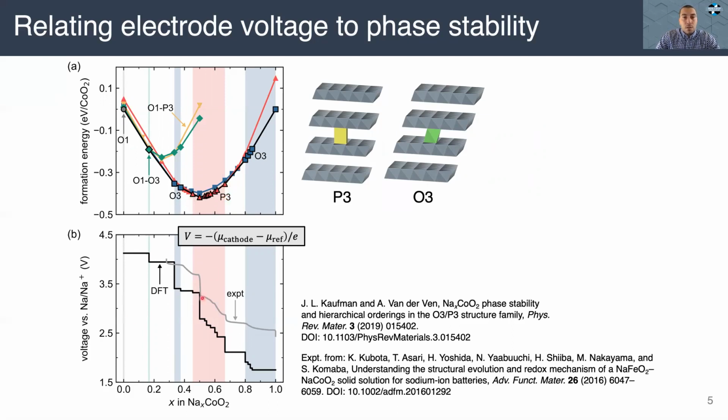Then the cathode voltage is related to the chemical potential, which in this case is just the slope of this energy versus composition. So there's a very nice relationship between these formation energies and the actual voltage that is measured. And you can see that apart from a more or less fixed offset, the qualitative agreement between the calculated and experimental voltage curves is quite good. So we have this large step at 1/2 with many small steps on either side, and each of these corresponds to a particular sodium ordering.